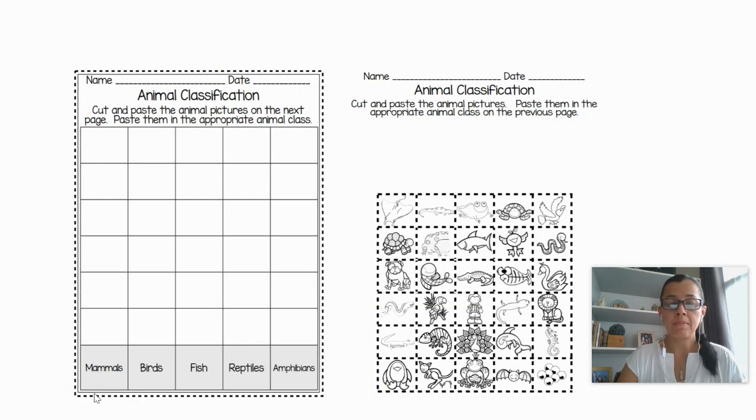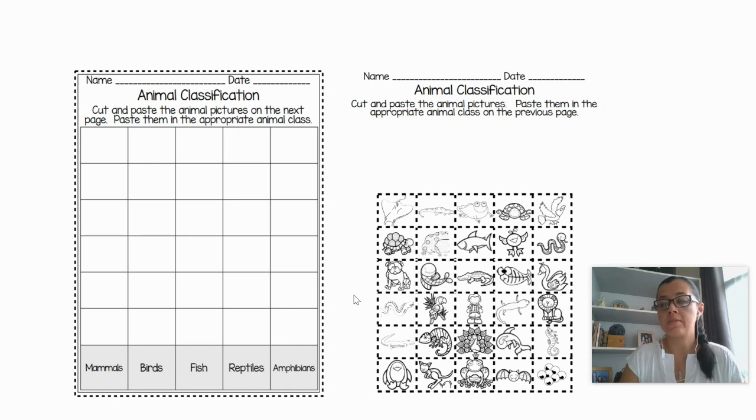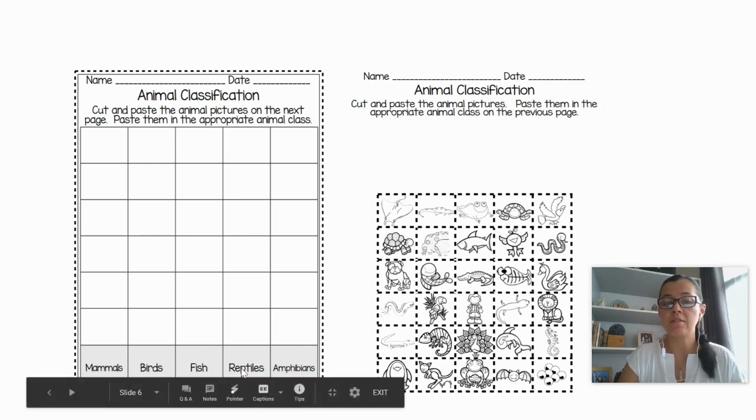and after that we're going to color all these animals here, and we're going to classify them by types. Okay, how do we know how they breathe? Classify them by types. Okay, so we have mammals, birds, fish, reptiles, and amphibians. Okay, remember there is a video about it, and it's very simple.